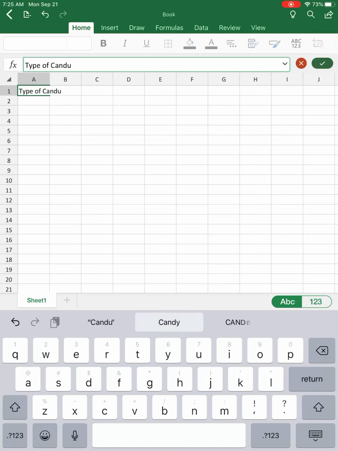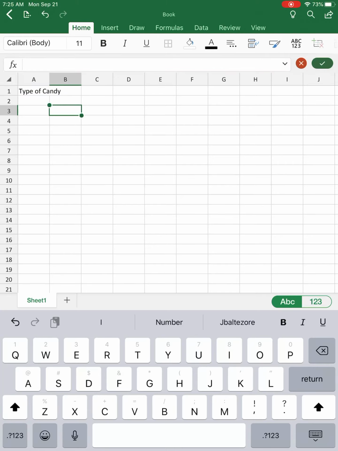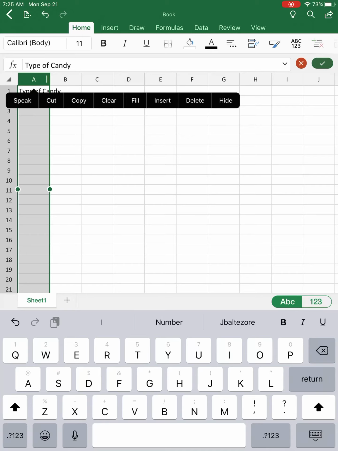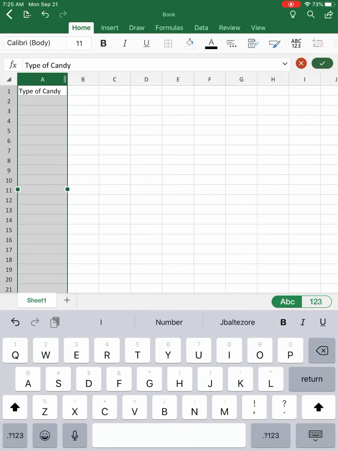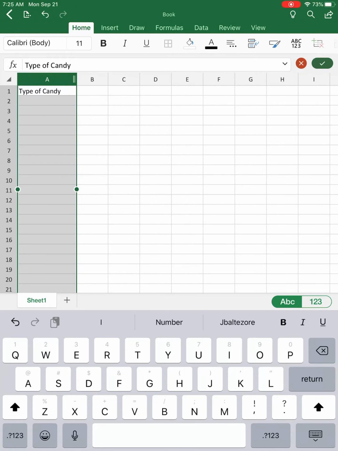So you can do this with me, so you can kind of practice. Now notice that it kind of went over into my next cell. If you want to make your columns wider, you just double click up in the A, B, or C, whatever column you want to widen, and when it turns green and you get that double bar, you just have to drag your finger over and you can make that as big as you want, okay? So I'm just going to make that big enough there.